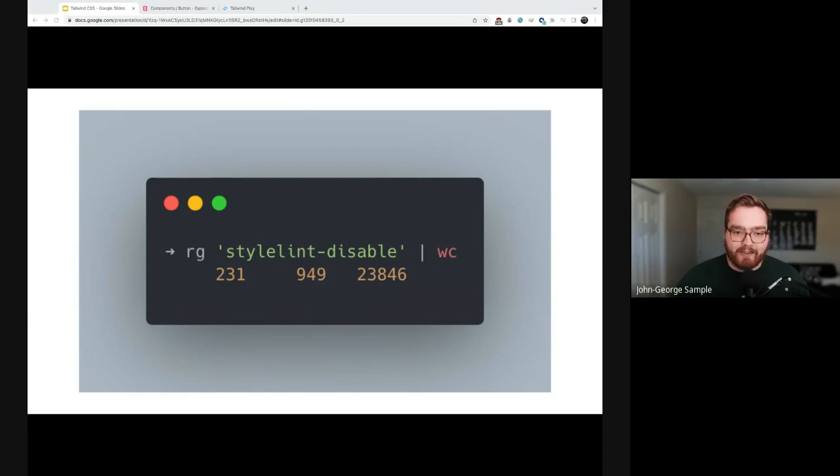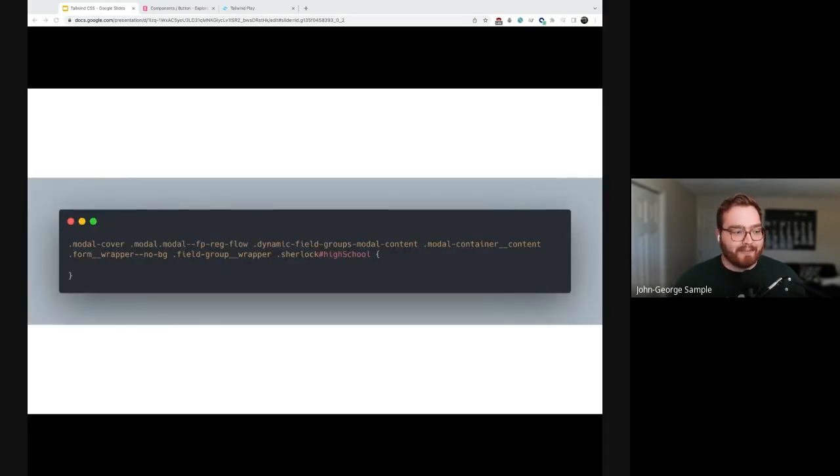So this is from our website, and what it's saying is there are 231 instances where we have told the linter, I know I'm breaking a rule here, but I'm going to do it anyway. Some of these aren't that bad, but some of them can get pretty ugly. Like this. For those keeping score at home, that is 7 classes and an ID. This isn't me picking on whoever wrote this. Sometimes it comes out of necessity. If someone else has already written something super specific and you also need to target it, don't get blamed. I feel really bad for including this already.